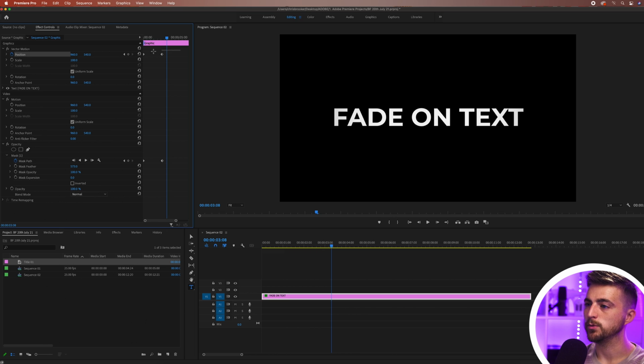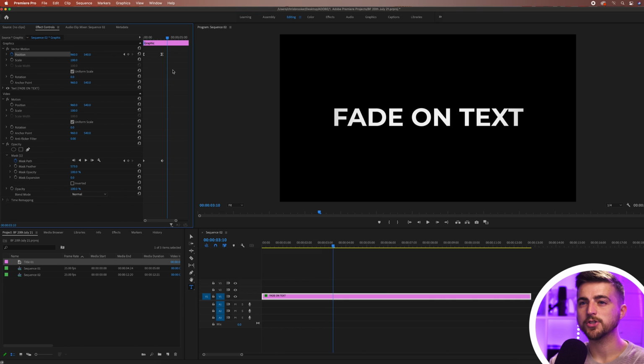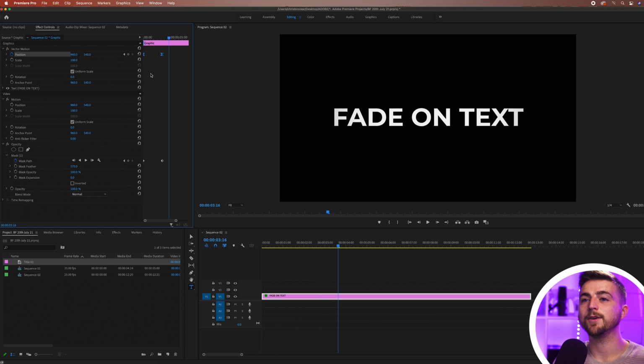So instead, what we'll do is we'll highlight those two position keyframes. We'll right click one of those. We'll select temporal interpolation and we'll select either ease in or ease out. We'll start with ease in, see how that looks. That looks really nice. See how it's slowly drifted into its position rather than suddenly stopping and hitting the ground. It sort of fades in. It looks a lot lighter and it really works with this effect. Alternatively though, we can select ease out. Let's see how that looks. That also works as well. So either ease in or ease out are going to be your preferred option for this.